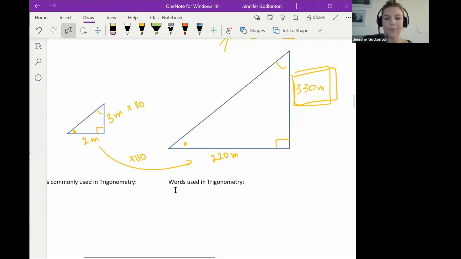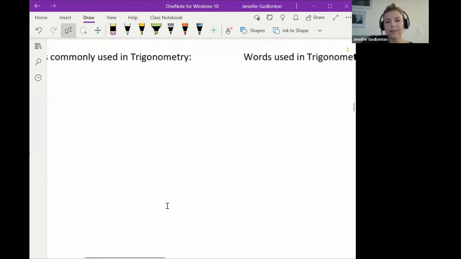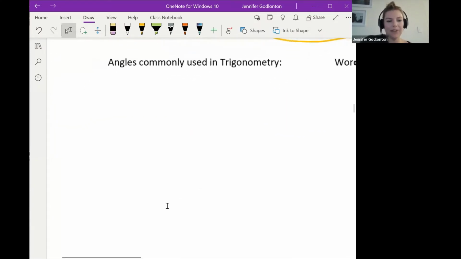Okay, so just before we start panicking about the different things that we're going to learn, one thing is we are going to be talking about a whole lot of different kinds of angles when we're talking about trigonometry, because we're in deep Greek mathematics now. Who thinks they can tell me, especially those of you who've already started trig or done trig in class, some of the angles that we use in trigonometry? So some of the names of the angles that we use.